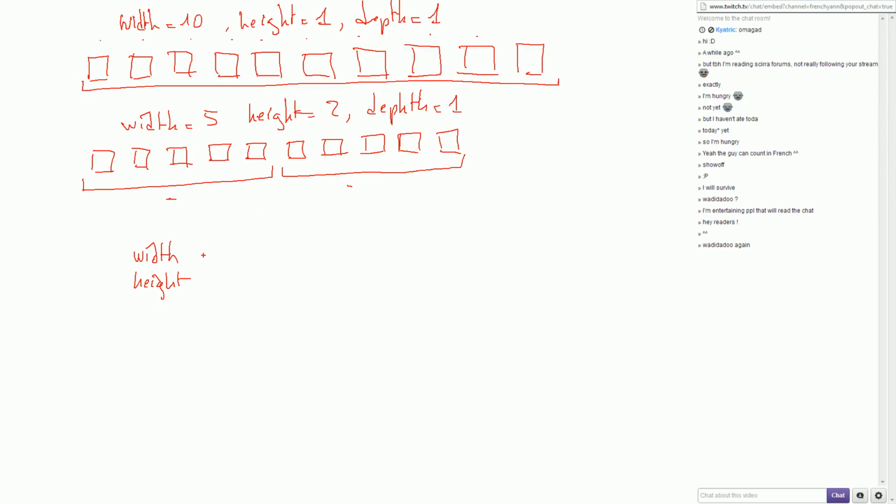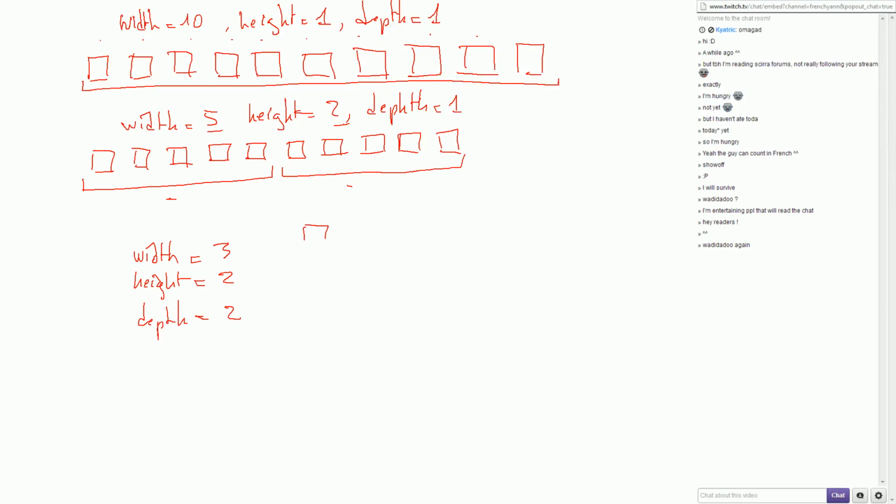So now we want a third dimension. The problem with adding a dimension is that unless I lower these values, I will have something very big. So let's say 2 times 2 times 2, 3 times 3, 9 times 2. Okay, 3, 2, and depth equal 2.